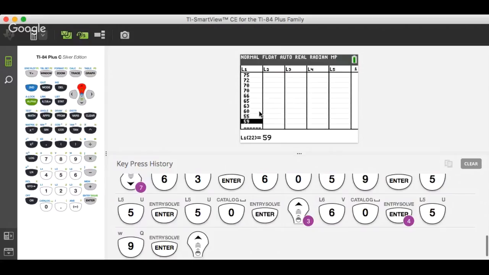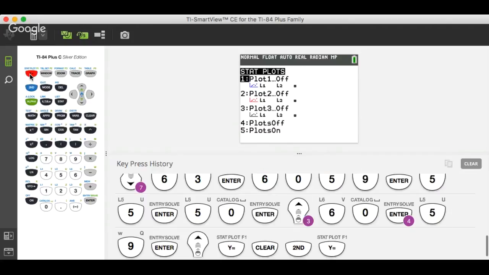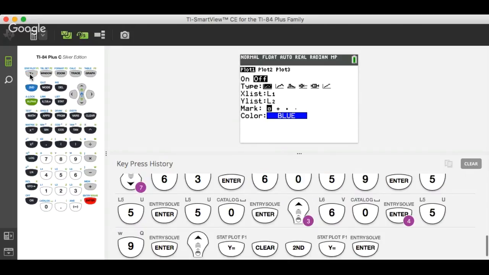Okay. So as you plug this in, we did that, right? And so then once we do this, you remember a lot of times you can graph, right? And if you go into y equals, you'll notice that you may have something in here. Like this was from my pre-calculus class. Just make sure when you push y equals that there's nothing there. So just clear that real quick. Make sure that there's nothing on that side. Okay. After that, you're going to go to second y equals. And did you on here put plot 1, making sure that plot 1 was on? Yeah. You did do that? Okay. So you went there, made sure that that is on.